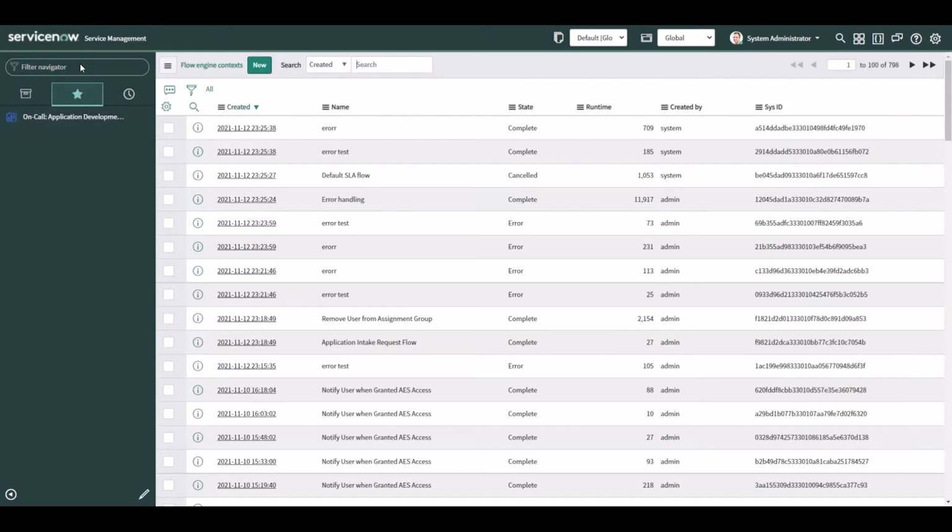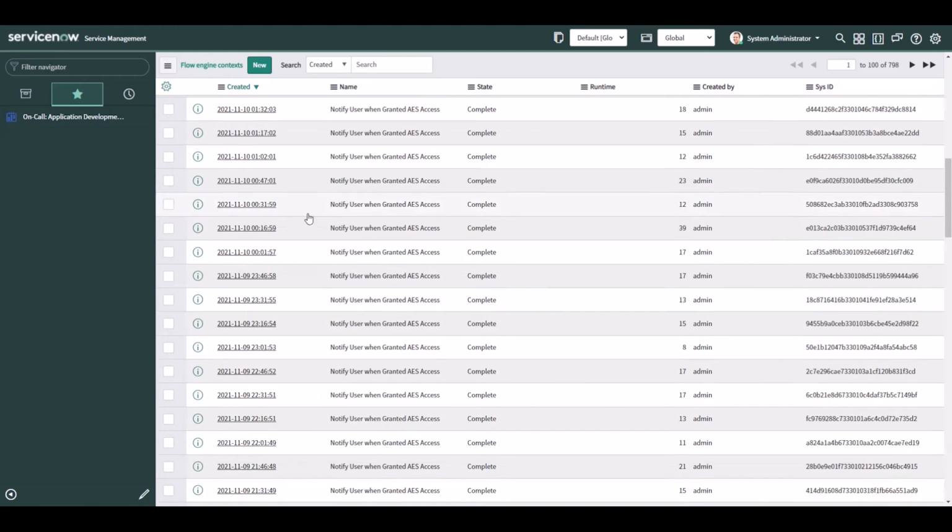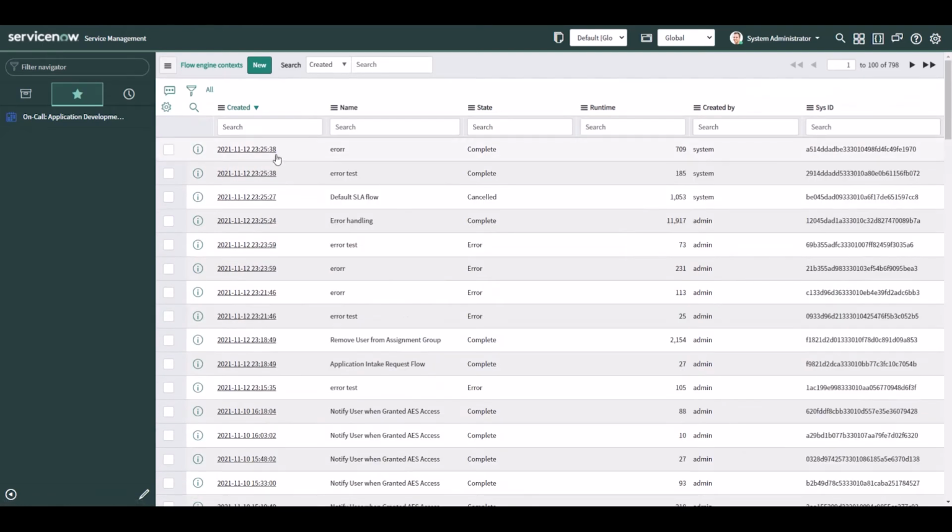Once this table comes back in, every flow that's been run in my instance or any of the test instances will come back with the created date, the name of the flow, the state that it went to. We can see we've got a couple of errors here, and I was just testing earlier this evening. It also shows who they were created by, system or admin, and an individual sys ID. And there's a lot of other information you can see as well.